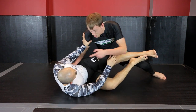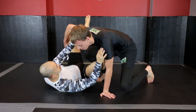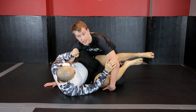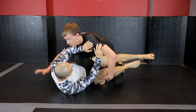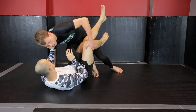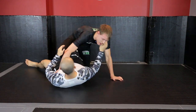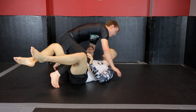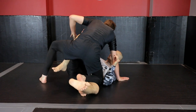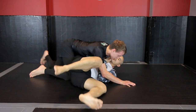From here as I rock, I start trying to shoot. What I need to do is bring my knee over to this side to start redirecting his hips so I can step over. I can also from here take my hand and control his knee. As I start to move myself over, I need my right hand for base so he can't just reverse me. As he starts to follow, I'm able to move his knees off to the side. You may be able to jump straight into something like a three-quarter mount, but most likely we're going to end up here and then start looking at ways we can use the float pass.